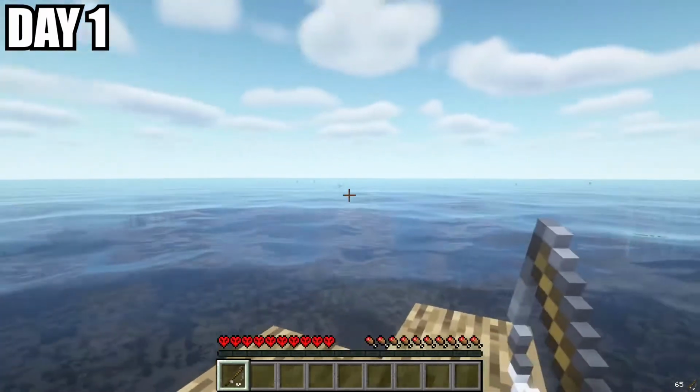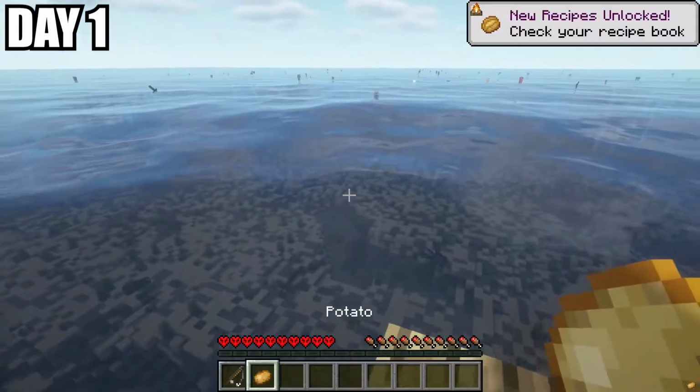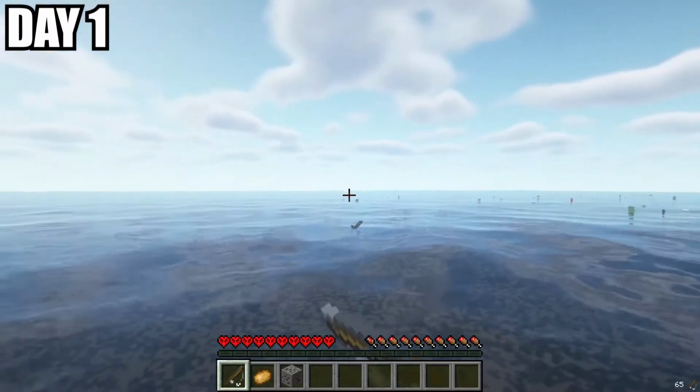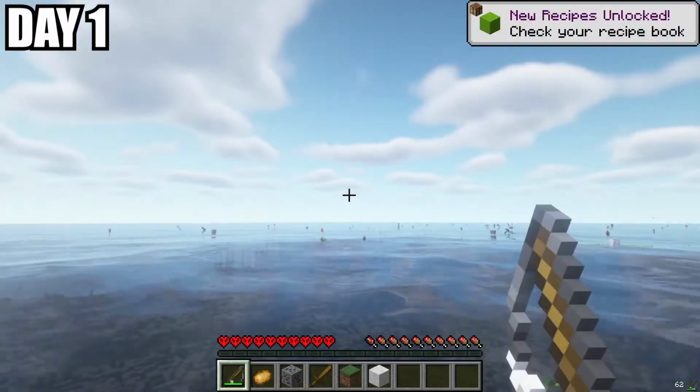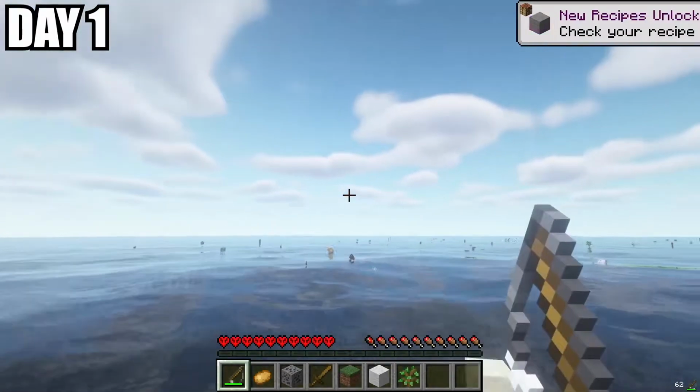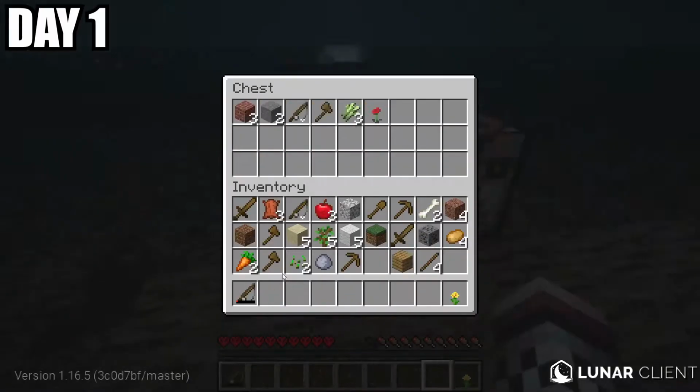Wait, what is that? It seems like this hurricane has destroyed a lot of things, and it's all flowing towards me through this current. Okay, there's a sword here. We definitely are gonna need this in case any creatures try to hunt us down. I also found some saplings and a potato to make a farm. After fishing the entire day, we went ahead and made a chest and deposited all our materials in there.